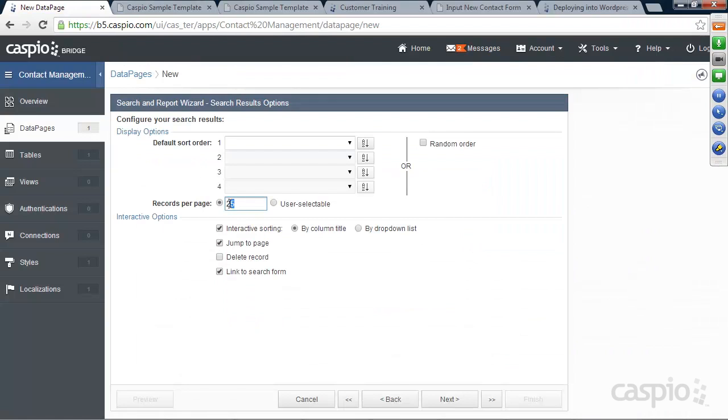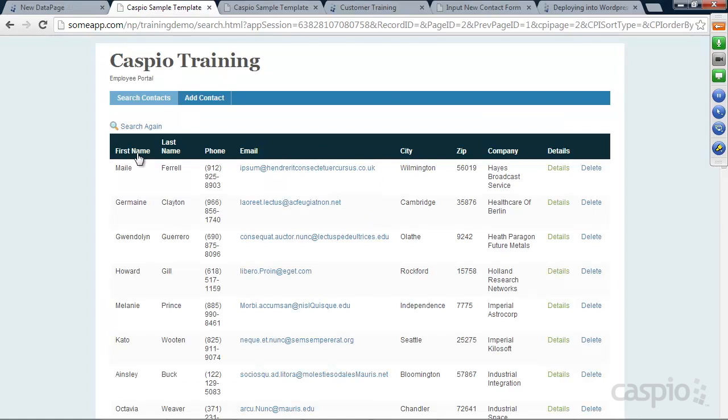You can also enable delete record. So whoever sees that result will be able to click on the delete link to delete that record. Now, this is public-facing data without password protection. I don't think there's a use case where you want to have the delete link because you don't want somebody to go to your website and delete your data. So only enable this if you're using password protection, which we're going to cover in tomorrow's session. So for now, let's not delete any records.